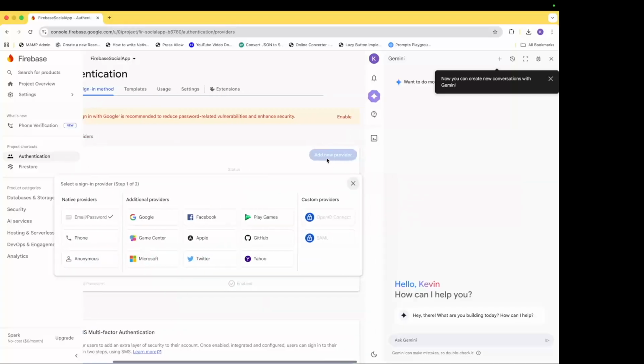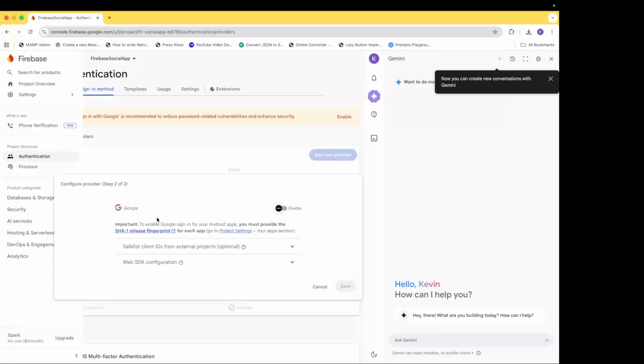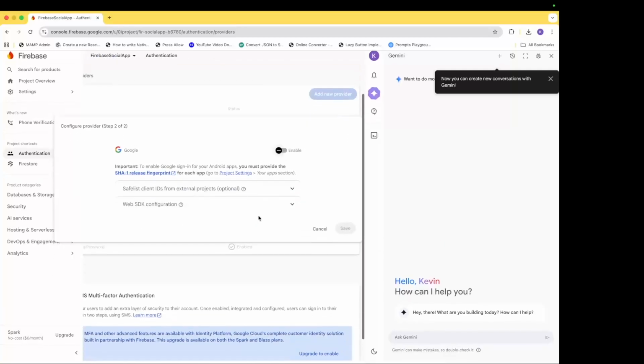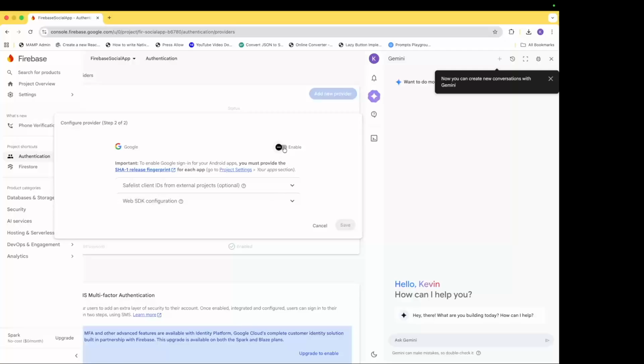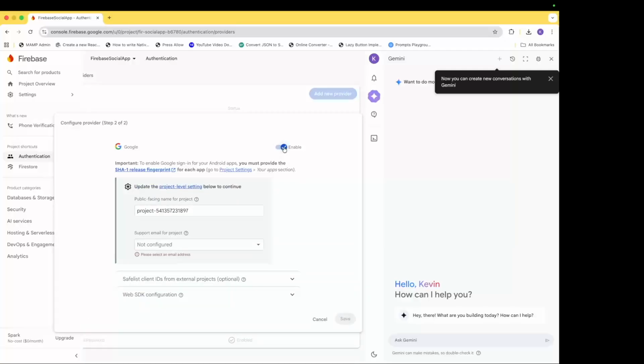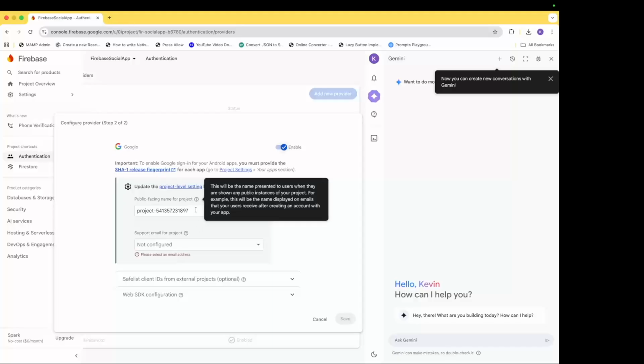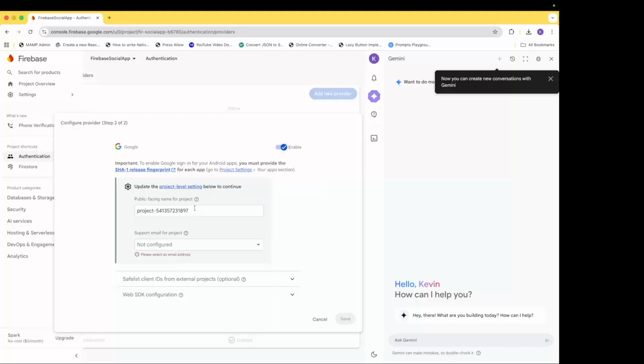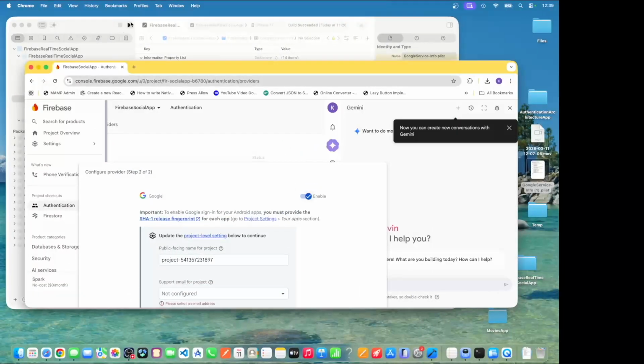And then we just click on add new provider. So now we're going to enable the Google sign-in. Click on Google. Enable it. We can just update the public-facing name of the project to the name of the actual project that we created in Xcode. So if you want to, you can call it, for example, Firebase real-time social app.